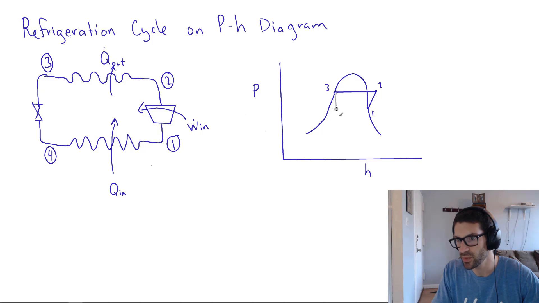And then there's a constant enthalpy process as it goes through the expansion valve to state four, which is a low temperature, low pressure, saturated mixture. Saturated mixture, not saturated liquid, because it's not on the left side of the vapor dome. It's somewhere in the middle. So its quality is close to zero. It's mostly liquid, but there is a bit of vapor in there as well. And then finally it's ready to go through the evaporator again and collect heat and again become a saturated vapor. And around and around we go.